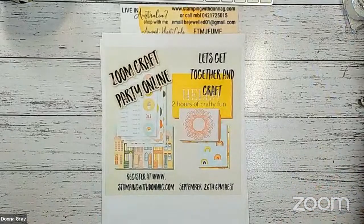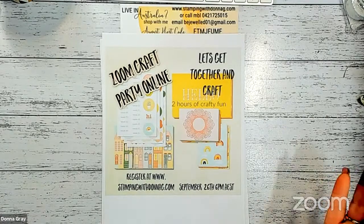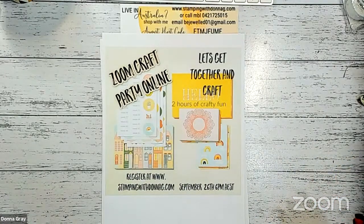It's going to be super fun. We're going to have an awesome time crafting together. And the way, what am I doing here? Why has it gone black? I don't know what happens. All of a sudden my screen goes black on Restream and I can't see it. I have no idea why, but anyway, as long as you can all see me and hear me.